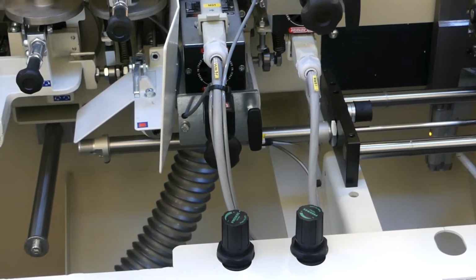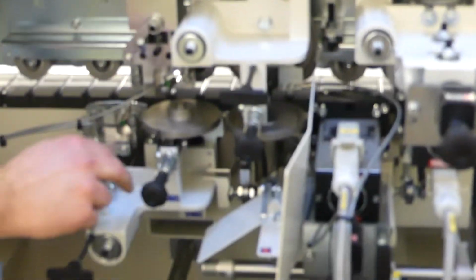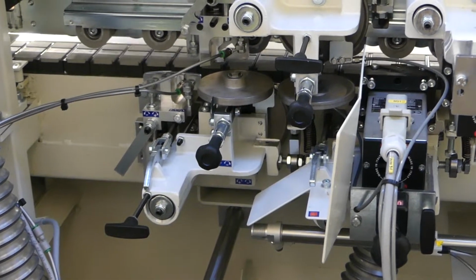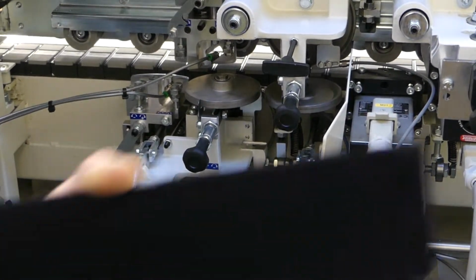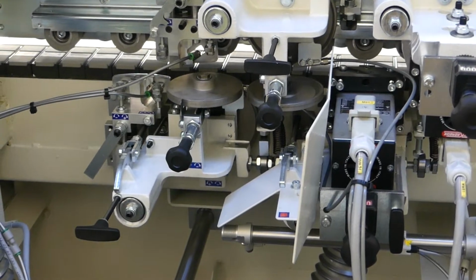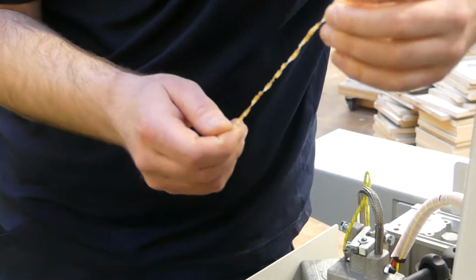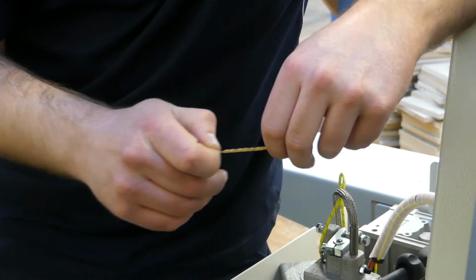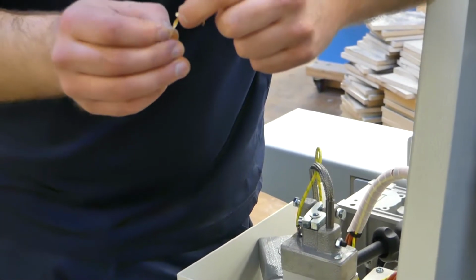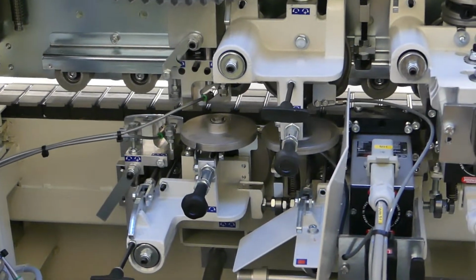Next along are these two units, the two white castings. These are your edge scraper units. What they do is, as the panels come in, a fixed blade in there, and they'll come in. They're only for your 2mm tape. They'll come in and just scrape off the final bit of tape on there. So from your cutter, you've left excess tape on there. What you normally do with the planer blade at the end. And then basically that leaves 0.1mm of extra tape on there. That comes in and just scrapes, because it's stationary, it scrapes. It's a nice, smooth finish on there.